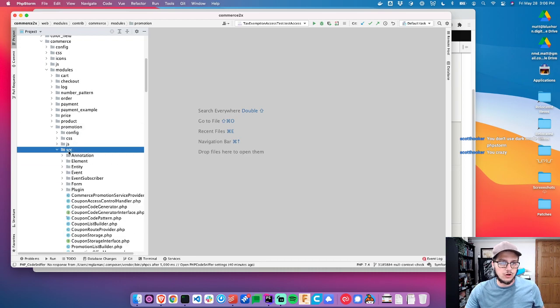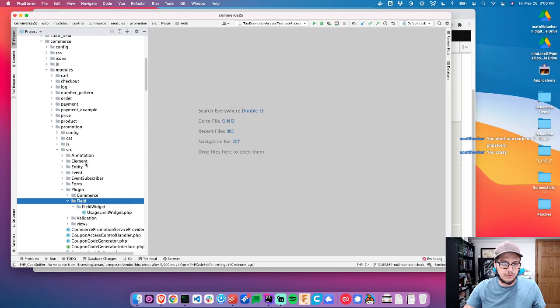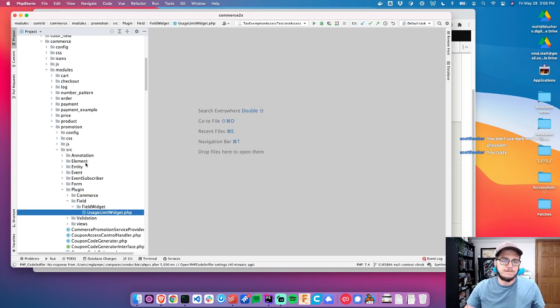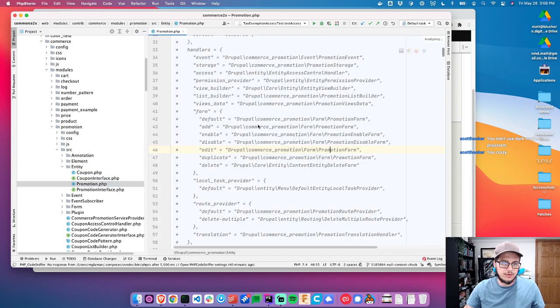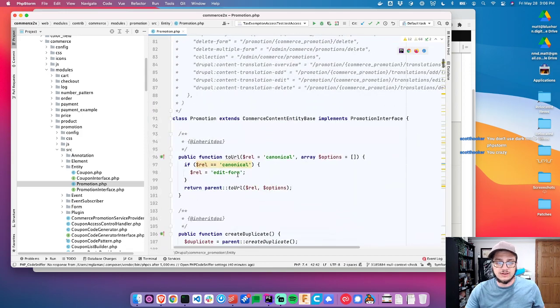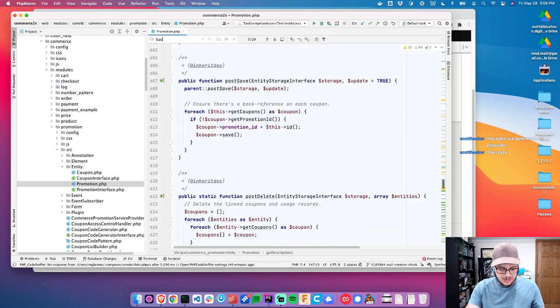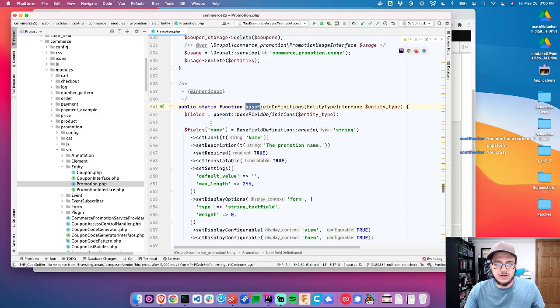So if we go to promotion, into source, because it's a field widget, it's a plugin underneath field widget. Hold on. Entity, promotion. Let's look at how this is defined. Since it's a base field, it's defined inside the entity definition at base field definitions. So we've got name.